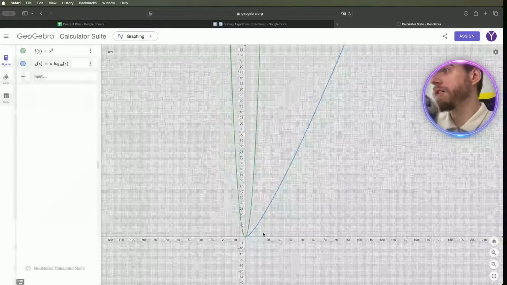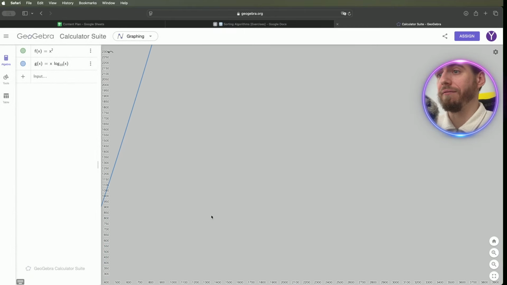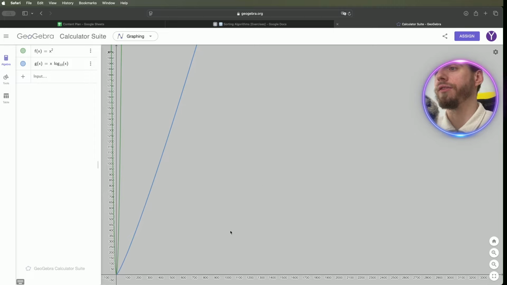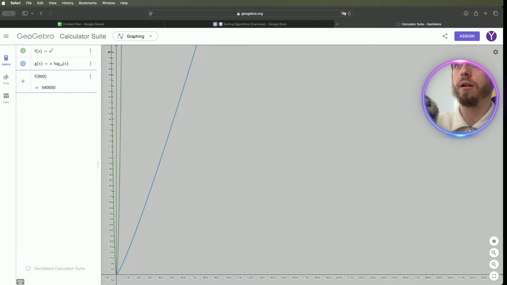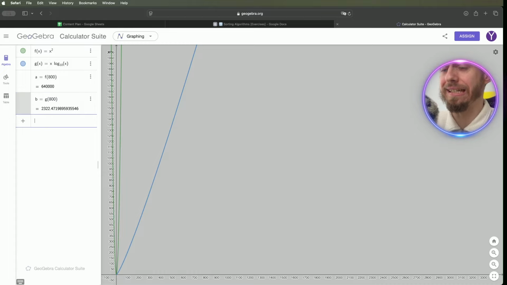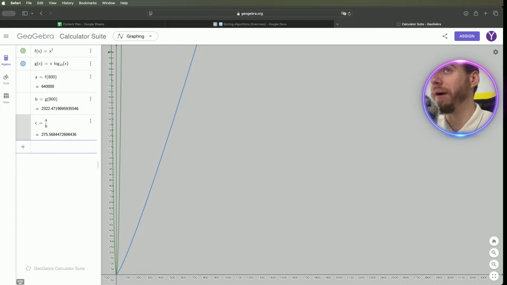But the further we go, you can see, let's say I have a database of a school, 1,000, let's say 800 students. So you can see how low the value of merge sort would be in comparison to bubble sort. Let's say f of 800, and this is g of 800. You can see the performance of merge sort for large data is almost 300 times more efficient.